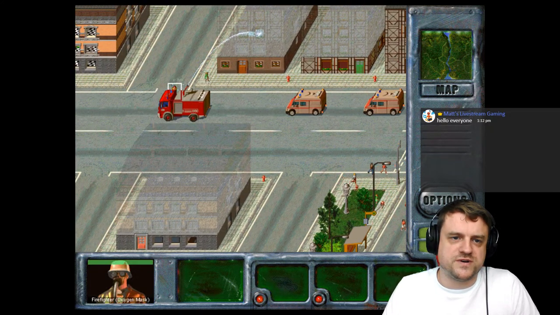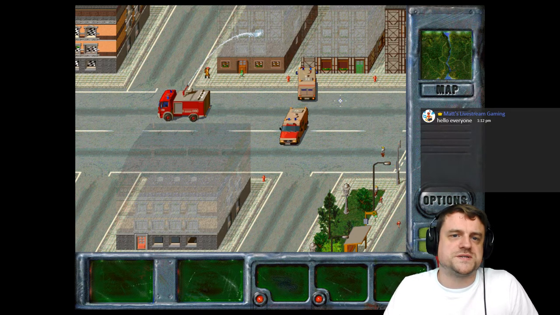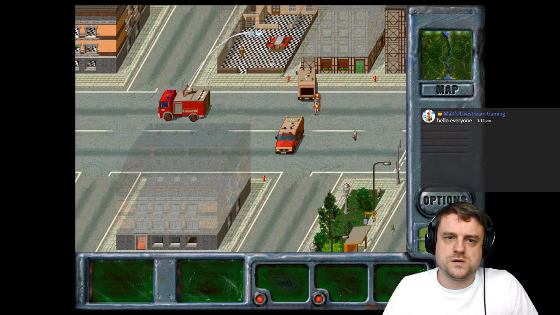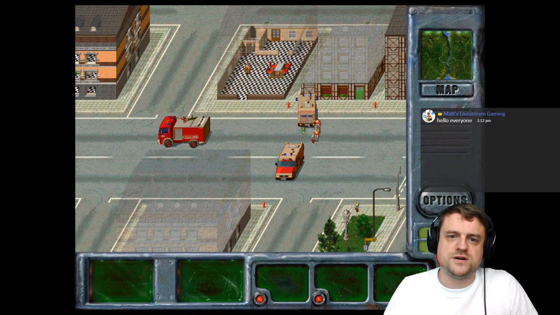Okay, so the fireman with the oxygen mask can go inside. Okay. Yeah, understood. Copy. Let's get to the second floor.